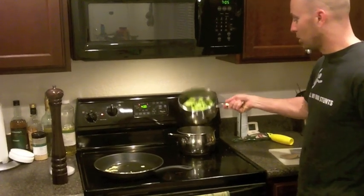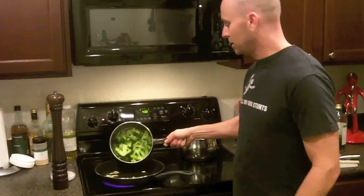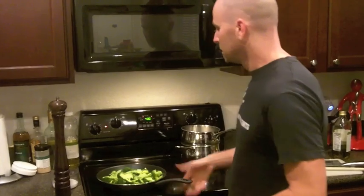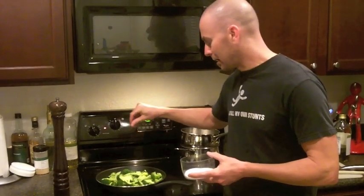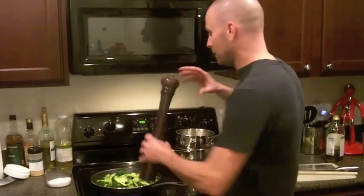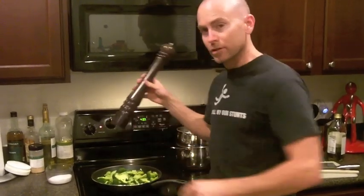You want to drain out as much of the moisture as you can. Water and oil don't mix. And then introduce the broccoli. And then we're gonna add salt and pepper. I use kosher salt. You should use kosher salt. It looks like I'm putting a lot of salt. Kosher salt has bigger flakes than table salt. It's really not that much. And then again, I think everybody should use fresh ground pepper if you can. Just tastes better. Plus this looks way cooler than shaking a pepper shaker.